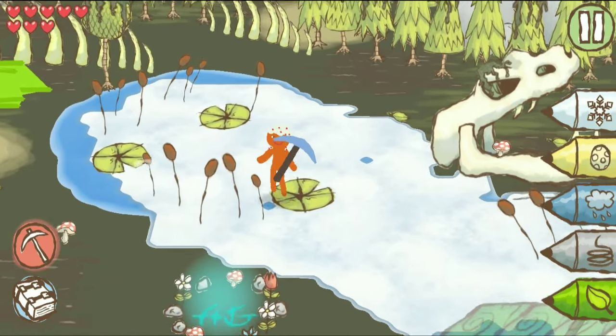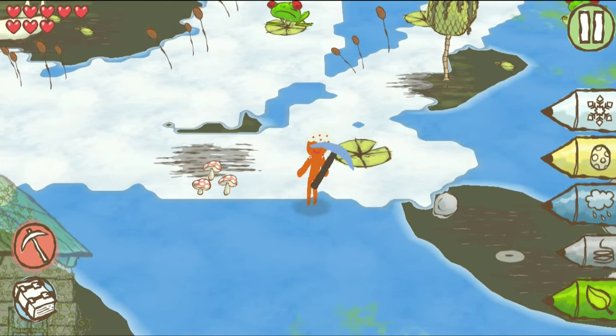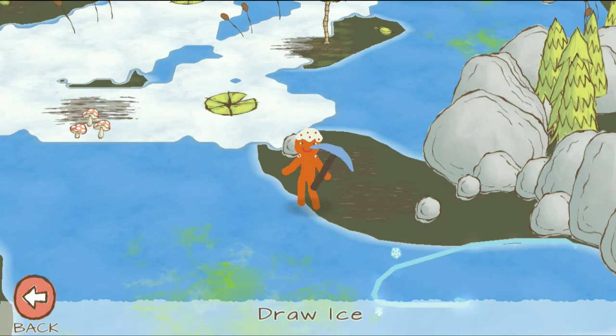Alright, so we can pretty much walk across everything now. So I'm going to go down the bottom. I think I can get around the houses now. So I'm going to go see what people want or say or something like that. That didn't make sense really, did it?